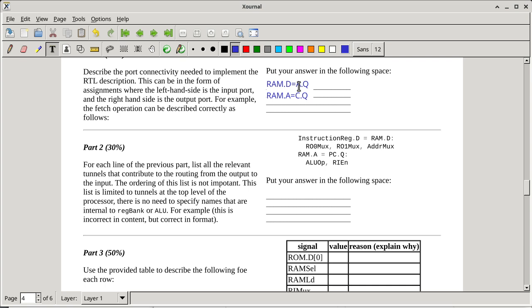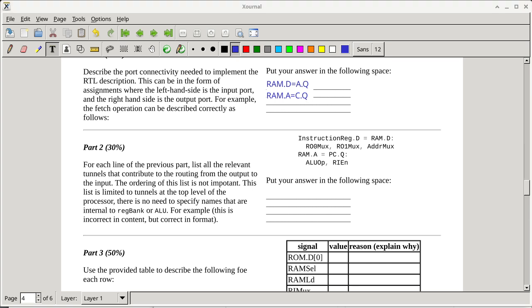So the question is, can you tell me what needs to be configured along that path in order for these two things to be connected? How do we answer this question? I cannot answer this question without a map of the processor. So if I cannot do it, I think you might want to bring a map with you in order to answer this kind of question.